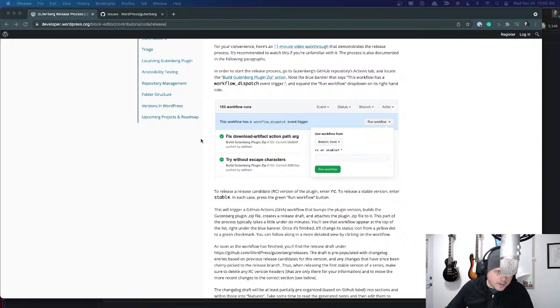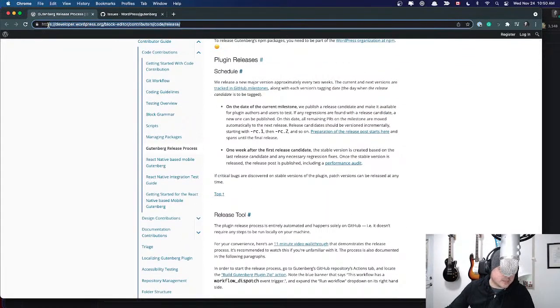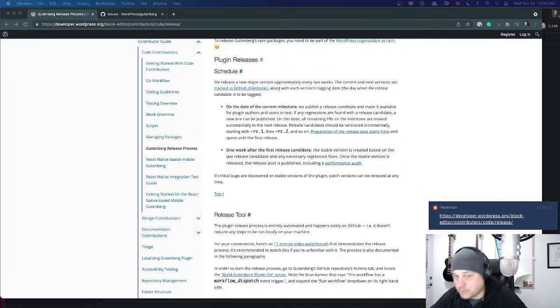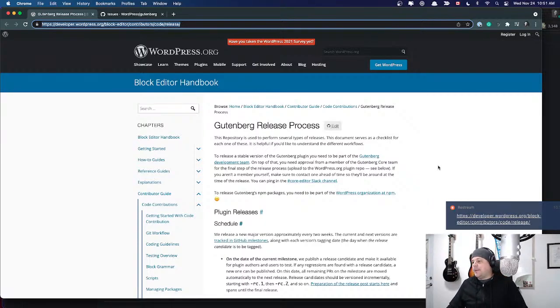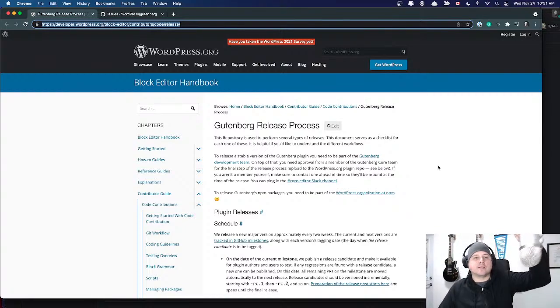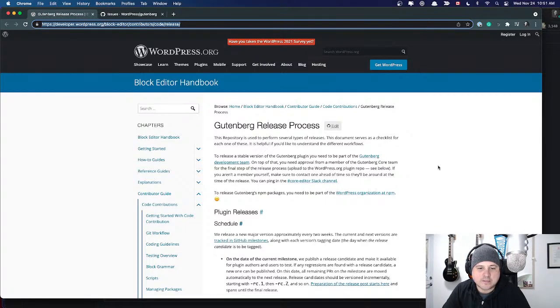So to do that, we can go. If you're interested in how this works entirely, you can absolutely read the documentation, which is right here. So have a look at that. A couple notes on this. This isn't something that just anybody can come and start pressing buttons and release versions of Gutenberg. You need to be part of the Gutenberg development team. And to be part of the Gutenberg development team, you need to have been around the community for a little while and gotten a couple of pull requests done, things like that. So it's not hard. You just have to spend a bit of time getting yourself involved in the community a bit. And then you can volunteer, or you can be asked to do this.